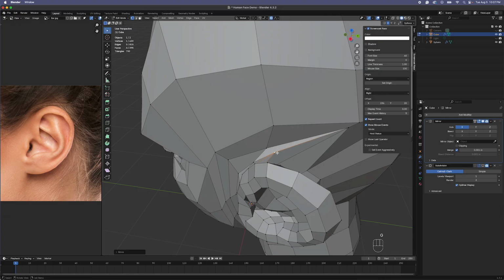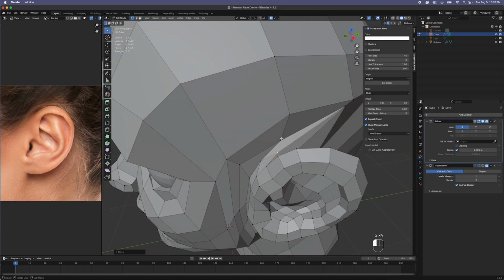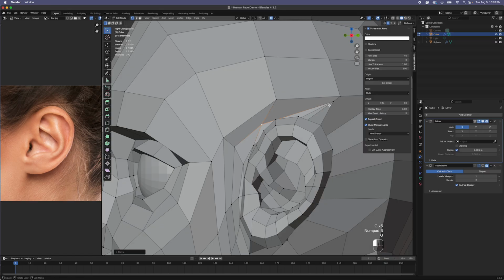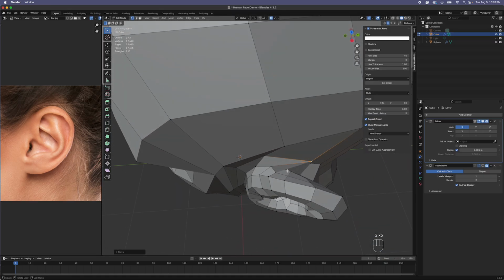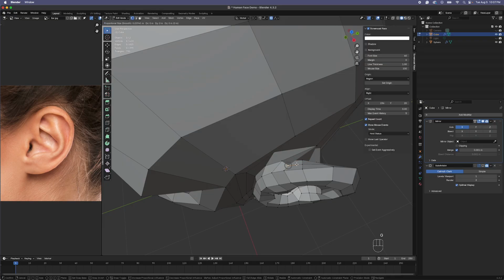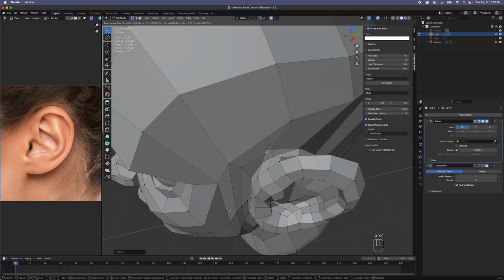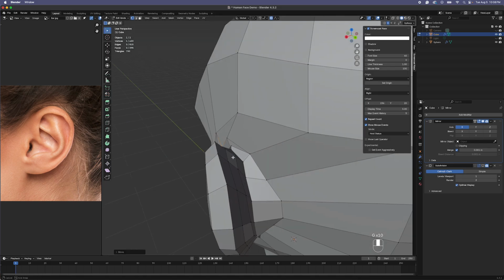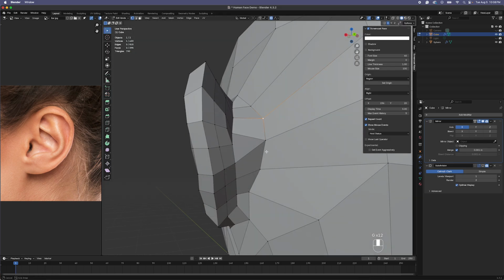Wow, this is looking really weird. It's kind of a nightmare, but you might be able to smooth these out too.